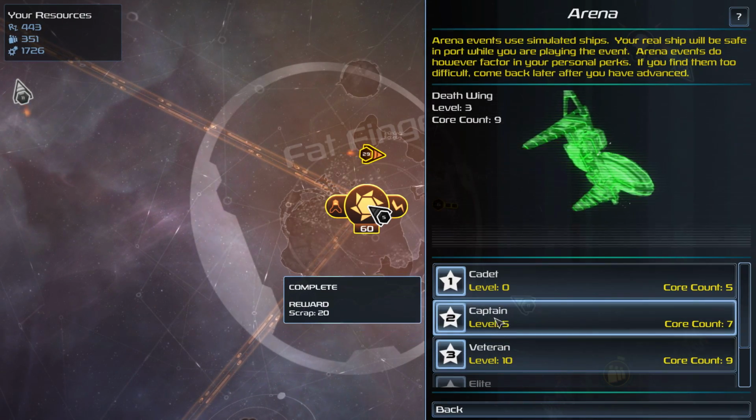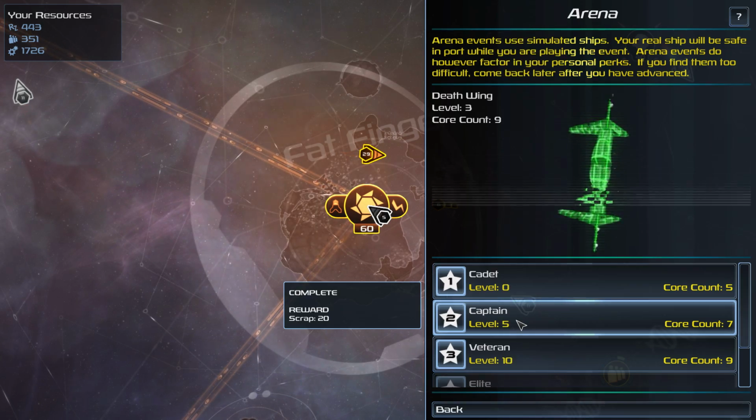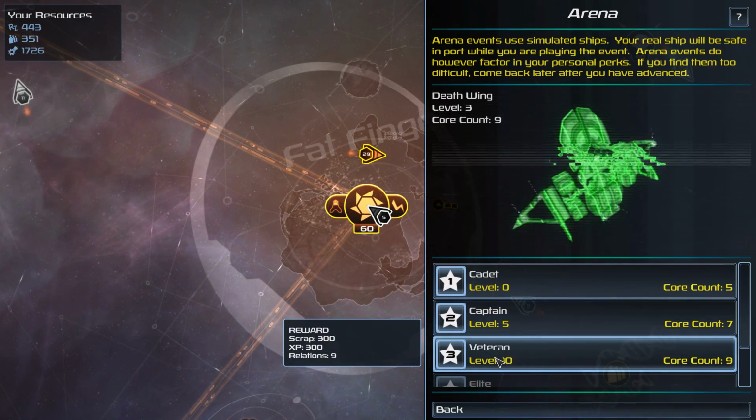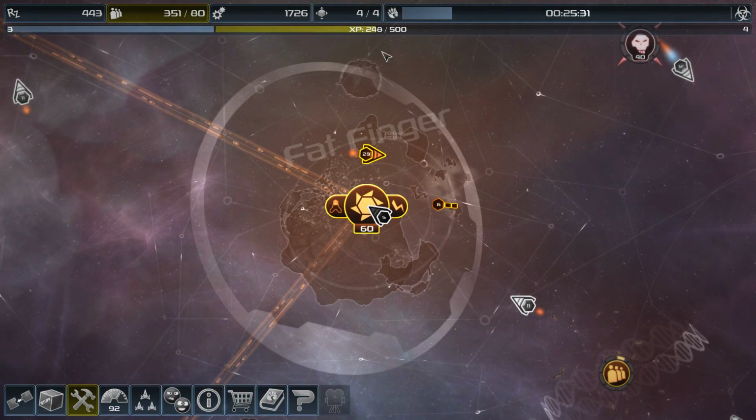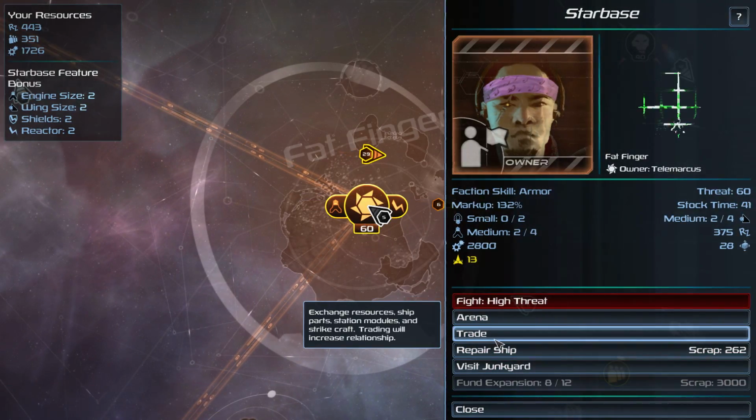I suppose if you really wanted to, you could just do this infinitely, and you could theoretically generate infinite scrap if you had the time for it. But more importantly, this is 300 experience, which looks like that'll take us to level 4 if we could beat this next arena level. So let's try out Veteran.